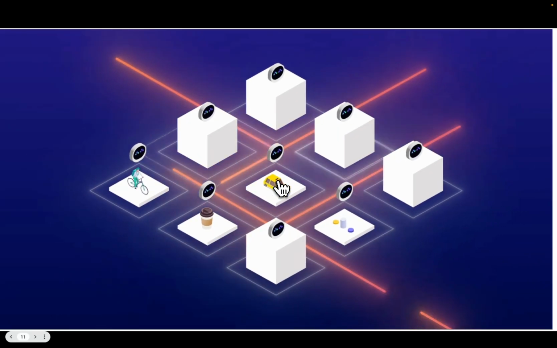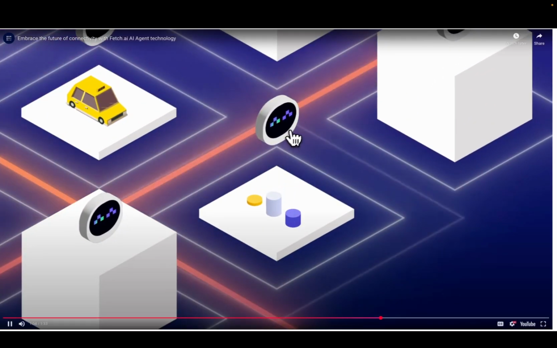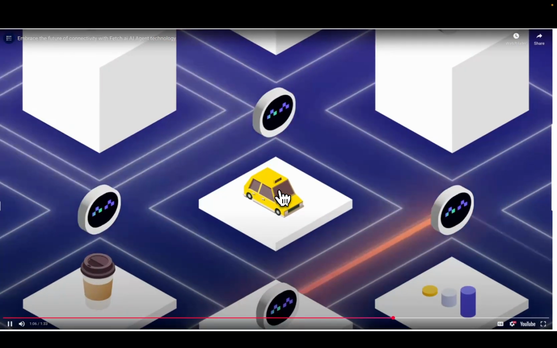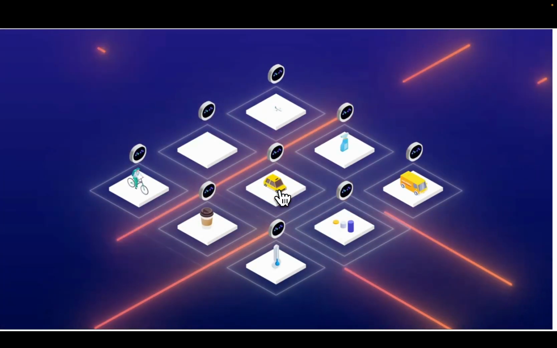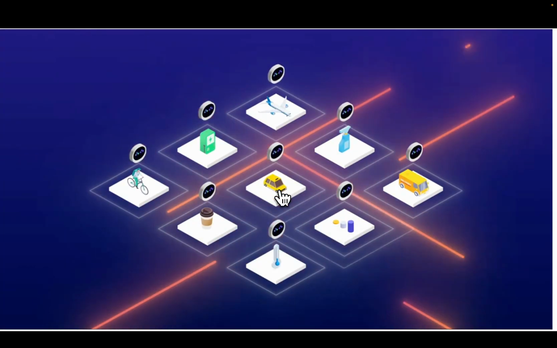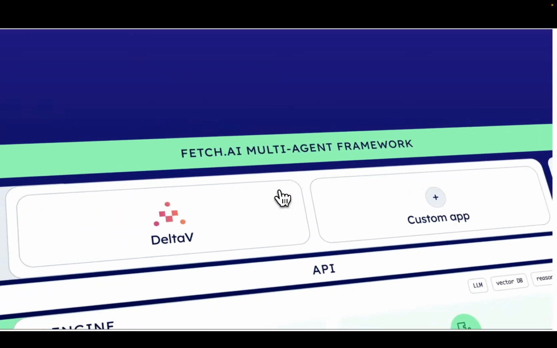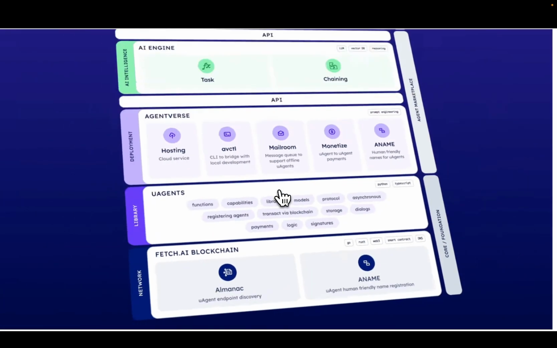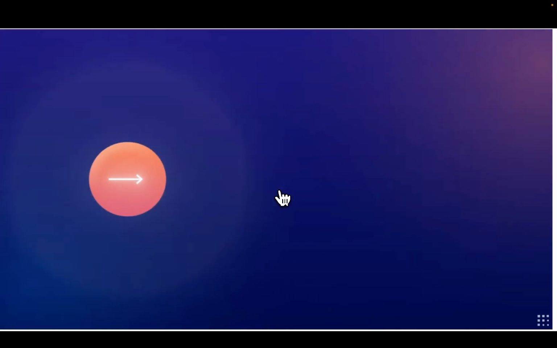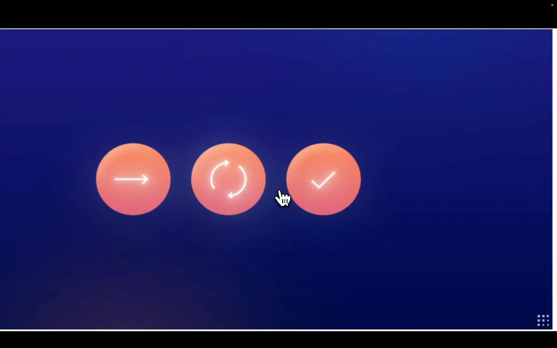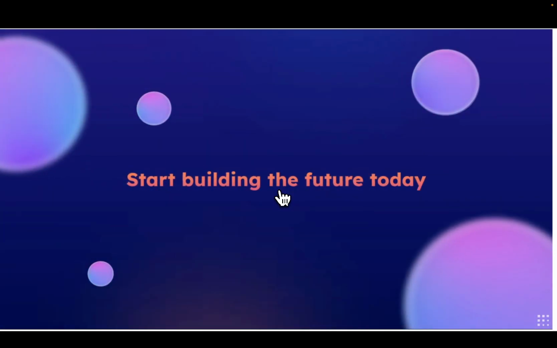This decentralization boosts reliability and flexibility, allowing agents to innovate without waiting for central approval. The possibilities are limitless. Fetch.ai provides the entire tech stack you need to build your own workflows. And getting started is easy. You can be up and running quickly with Fetch.ai's powerful developer tools. Explore Fetch.ai Agent Tech and start building the future today.